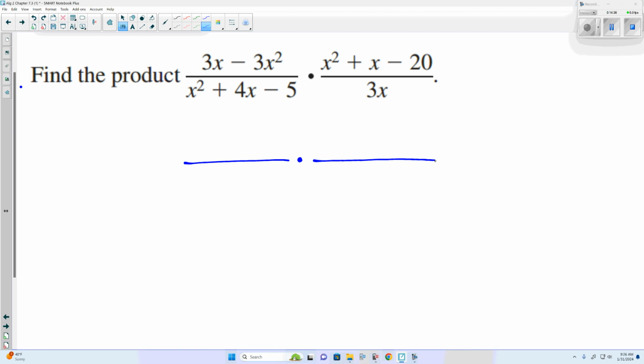We need to factor them if they are factorable. Some of them, it might be just a greatest common factor. Others, we might need to use our 2 sets of parentheses. Or in the 3x's term, it stays the same. It is a single term. We can't factor it. We cannot factor monomial single term expressions because there's nothing else to factor it with.